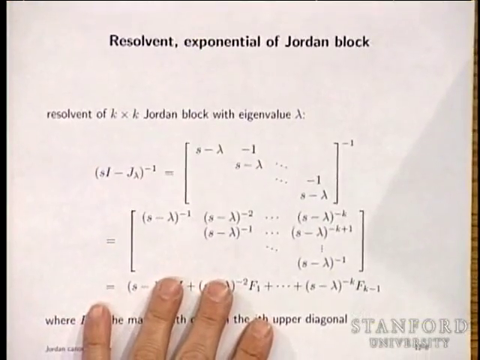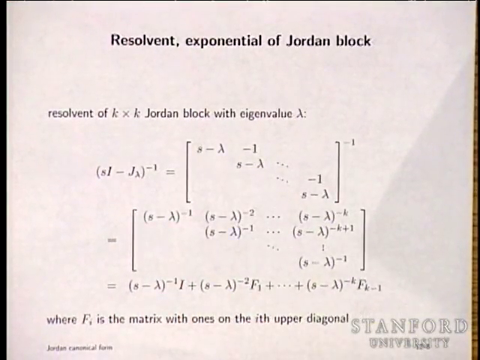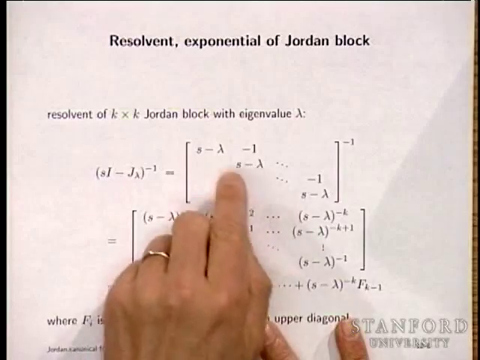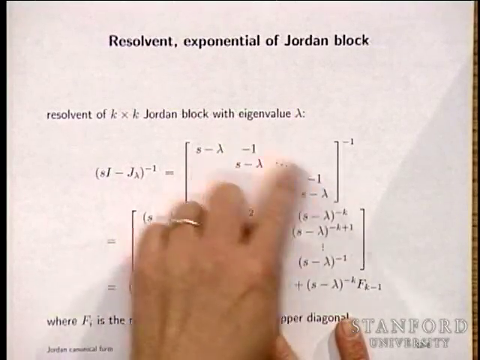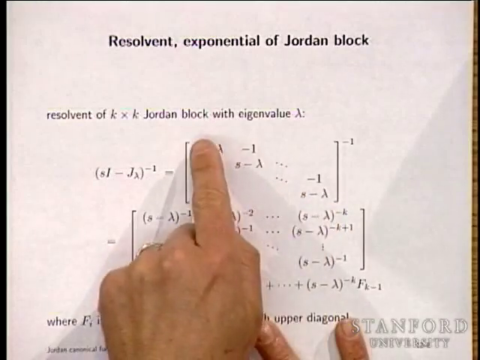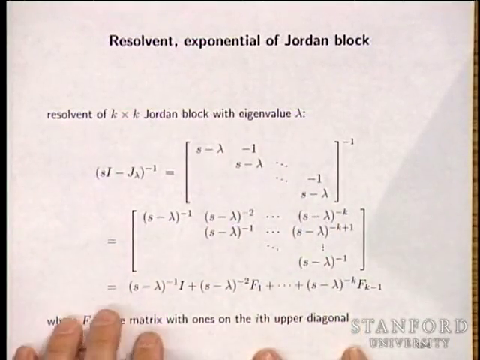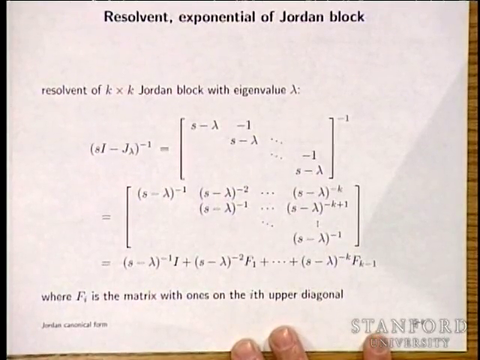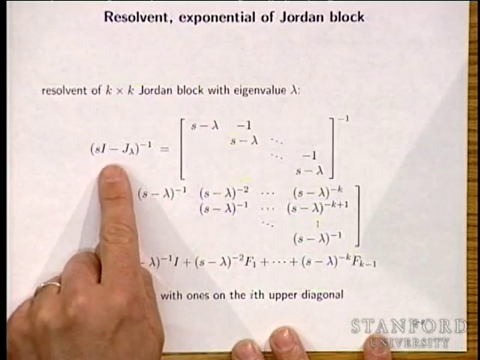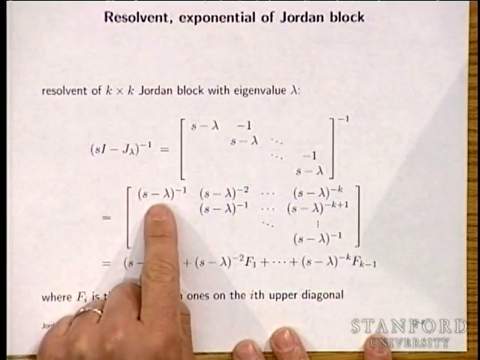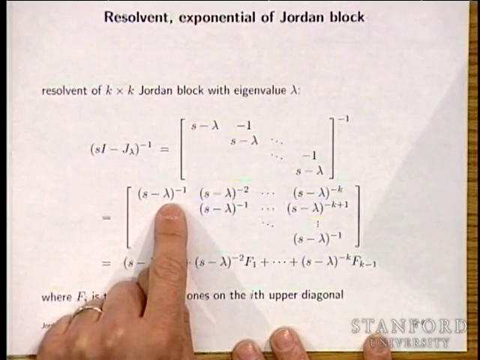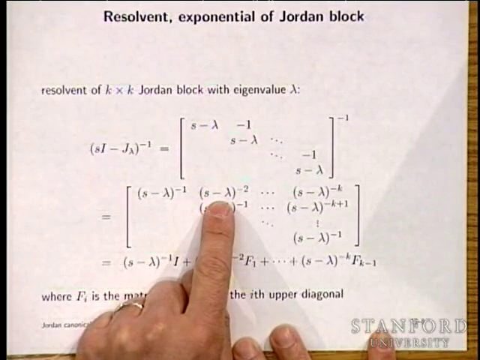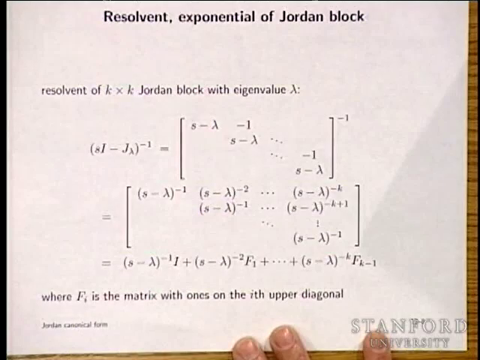Okay. Now we can look at things like the resolvent and the exponential of a Jordan block. If you look at the resolvent, you have this upper triangular thing here. But the inverse of an upper triangular matrix is not that bad to work out, and it looks like this. Actually, it's quite interesting because now you can see something else. When you take the resolvent of a Jordan block, you're going to get powers. You're going to get s minus lambda to negative higher powers. We didn't have that before in the resolvent.